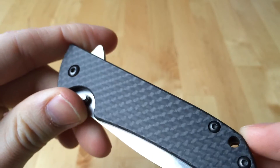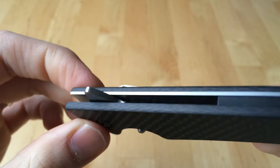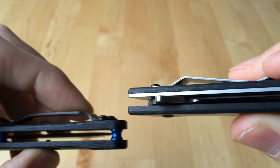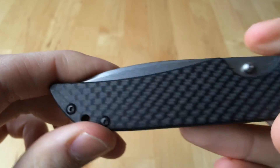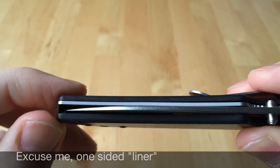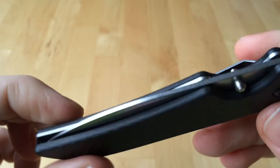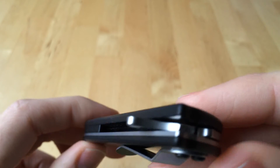Kershaw really spared no expense on the handle. These are actually full carbon fiber slabs, and in a lot of ways this reminds me of the Benchmade 940-1 Osborne — it's got the same kind of carbon fiber pattern going on. Great job Kershaw in bringing this full carbon scaled knife. Skylines are also famous for their one-sided frame, and I don't think it needs two sides. The knife is very rigid in hand, a lot of that coming from the carbon fiber itself. It's done very, very nicely and it keeps the weight down — the thing just disappears in your pocket. Just look at that carbon fiber.